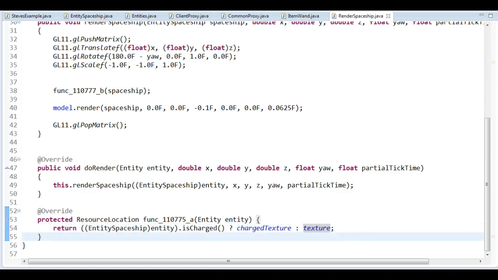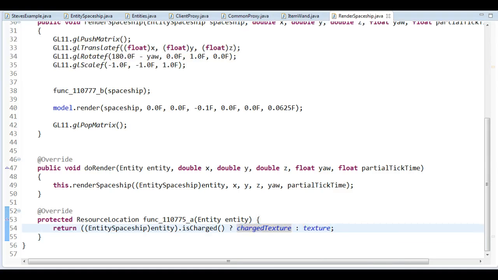Obviously if we wanted the model to change completely, like give it other model parts like bigger wings or whatnot, then we would have to do it in a more advanced way, but at the moment I just want to change the texture, and therefore it's this easy. If it's charged, return one texture, otherwise return the other texture.